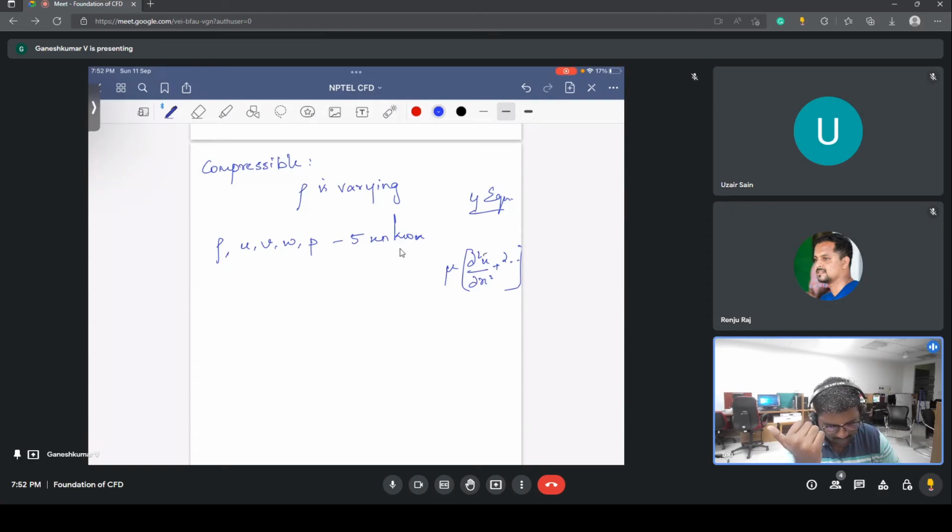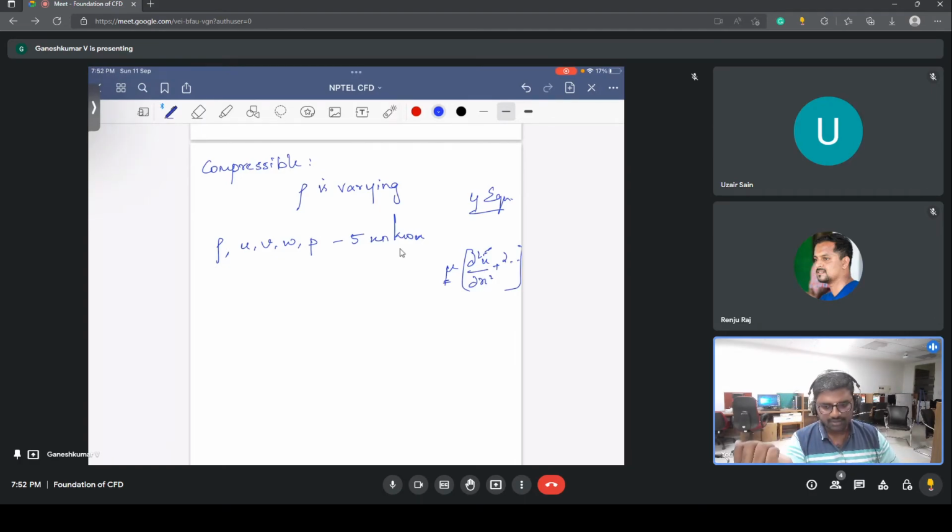But you see, velocities are only varying, viscosity is a constant, right? But the density is not varying in an incompressible flow. In a way it is advantageous because we are ignoring viscous terms, but for more accurate prediction we have to add the viscous terms anyway, for any flow.